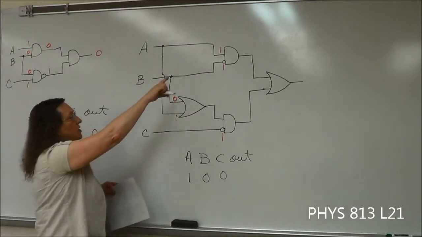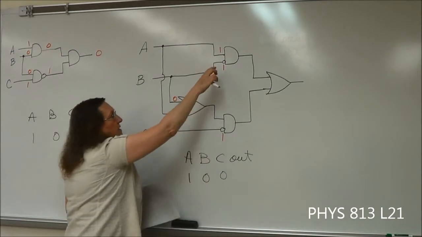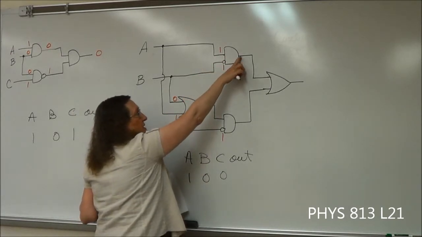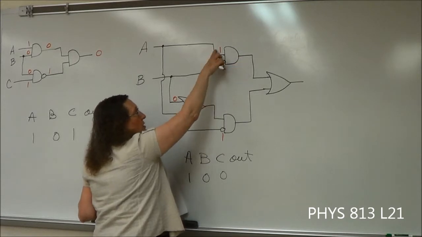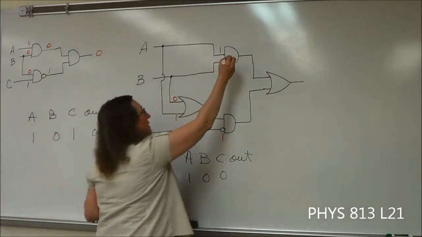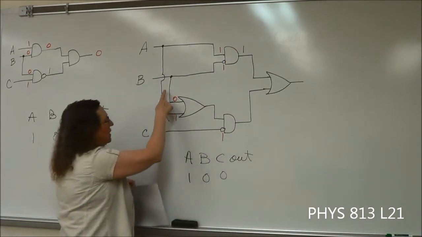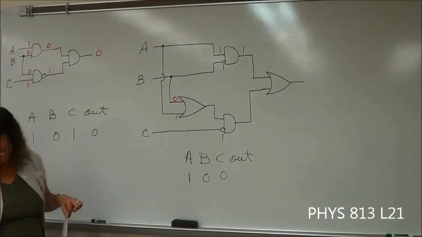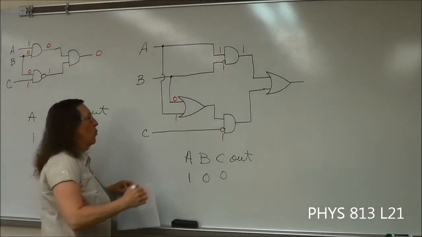Now, we can actually do this one up here. This is an AND gate. The circle in front of it has nothing to do with the output over there. So we have 1 and 1 for AND. So this is a 1. Now here we have an OR gate. We have 0 and 1. 0 and 1 for OR is a 1.